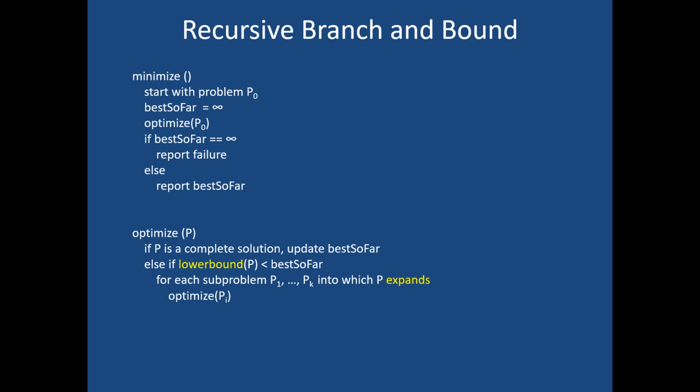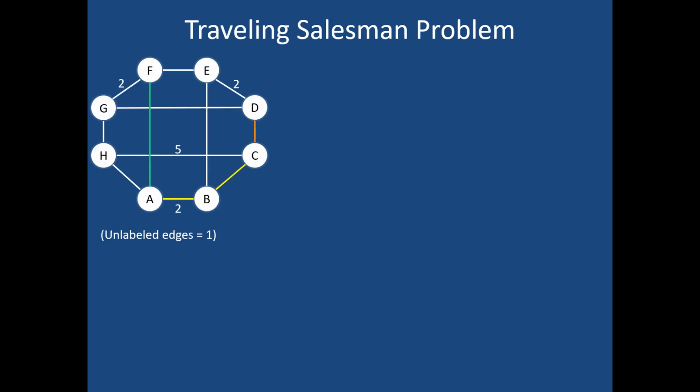Now, I'm going to show you another way to do branch and bound on the traveling salesman problem. And this time, I'm not going to assume the graph is complete. So for the problem and the code I showed you last time, we assumed the graph was complete. This time, let's not assume that. Let's see how we might do things. So there's my graph. Most of the edges don't have a label; the unlabeled edges have a weight of 1. So there are 3 edges of weight 2 and 1 edge of weight 5.